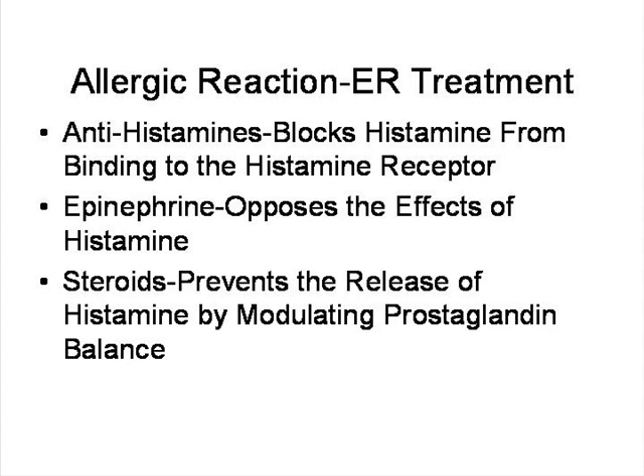An allergic reaction is caused by excessive histamine release. This histamine causes vasodilation — it dilates your blood vessels. That's why your blood pressure can drop and why you turn red, because blood is going out into your system. Those hives you see are really blood and inflammatory fluid oozing. This also leads to inflammation. It causes smooth muscle contraction, which can cause spasms. If you suffer from menstrual symptoms — monthly premenstrual spasms — this is actually part of the same reaction. Histamine also activates part of your nervous system called the parasympathetic nervous system.